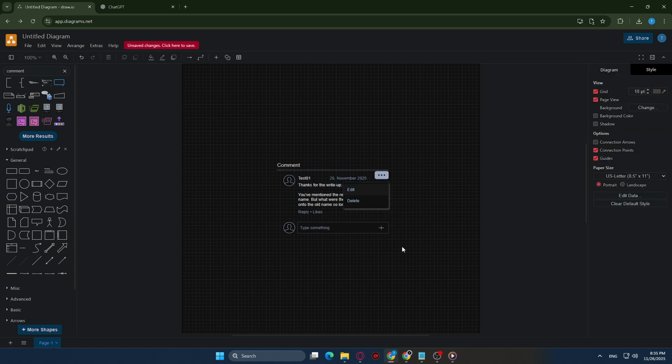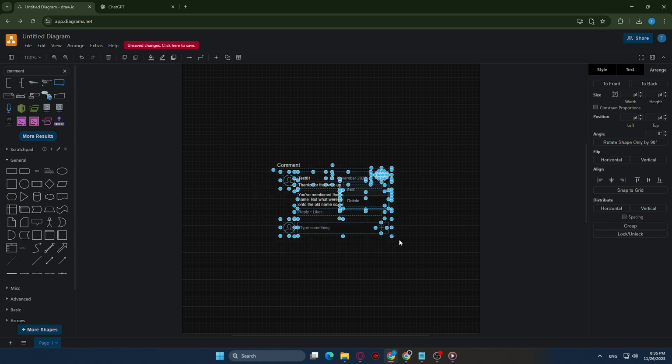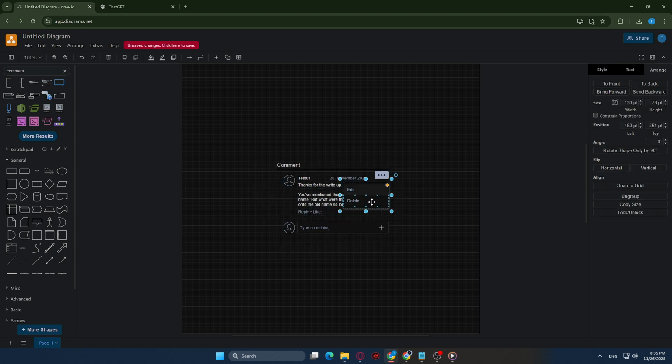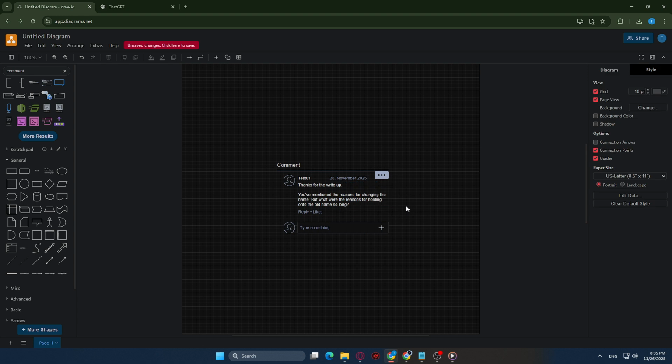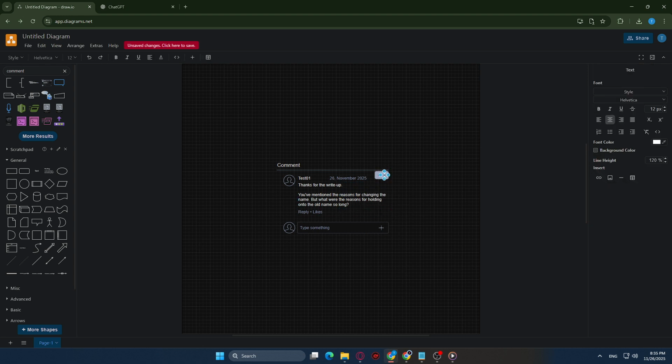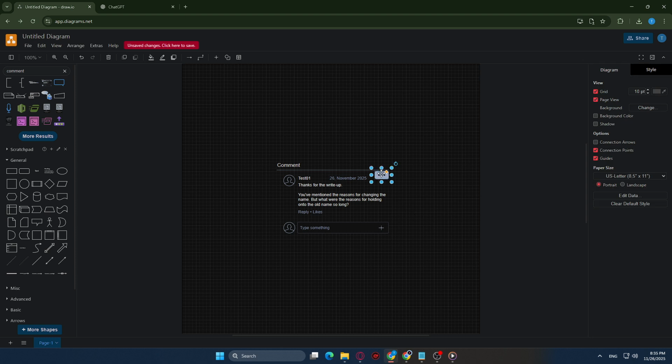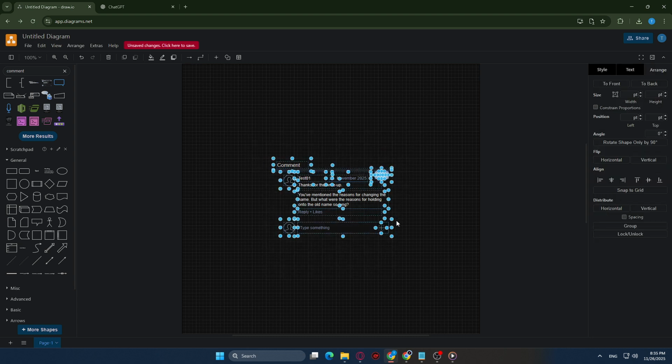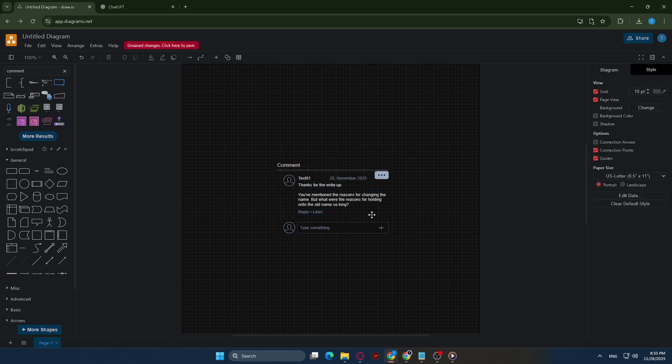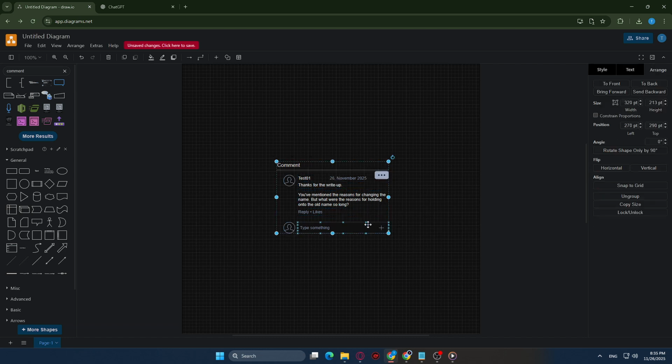If you want to adjust the appearance, select the comment and use the Format panel on the right. You can change the fill color for emphasis, tweak the border to make it stand out or blend in, and adjust the font size for readability. You can also drag the corners to resize the comment or rotate it slightly if that helps the layout. For callouts, grab the small handle on the tail to point it directly at the item you're referencing. A quick tip: consistent colors and sizes across multiple comments make your diagram feel organized and professional.